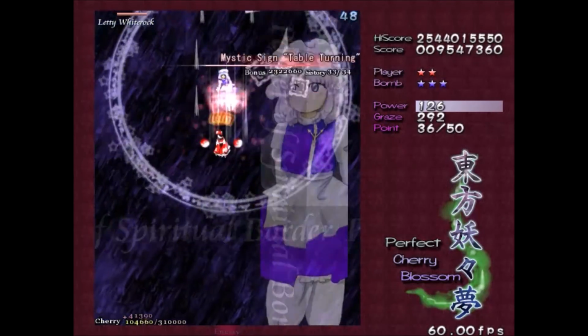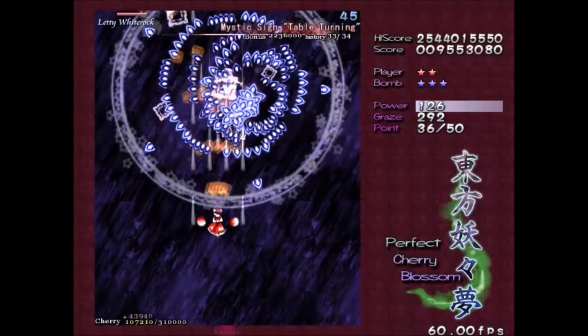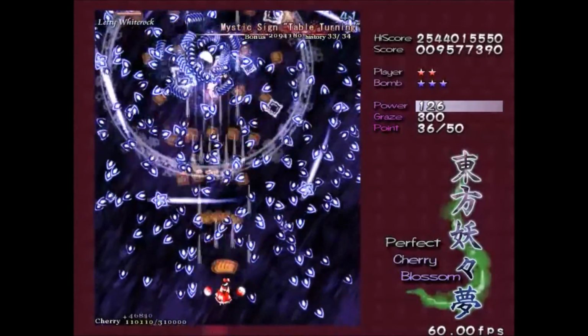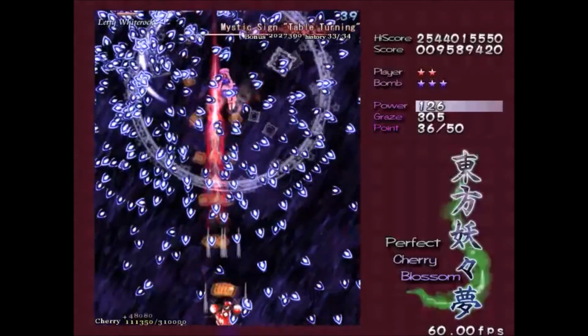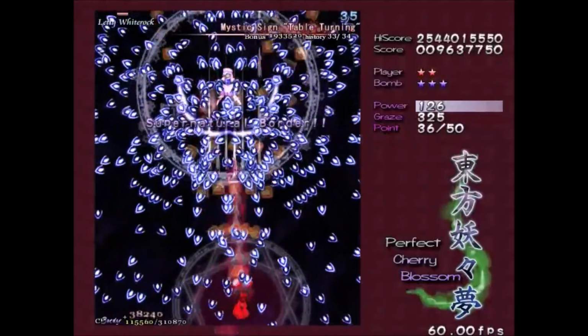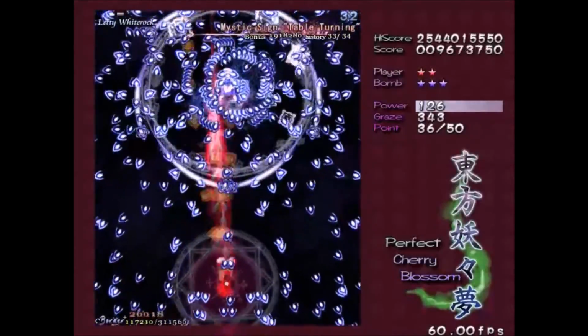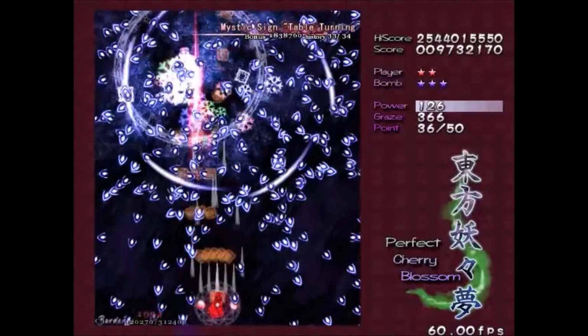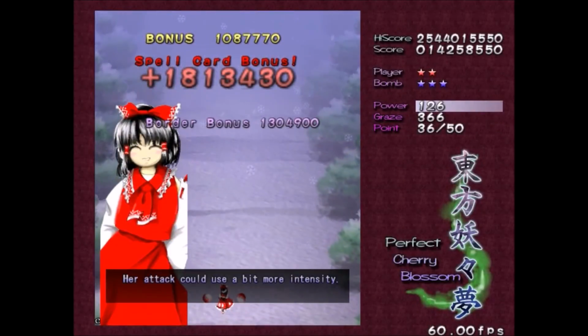Alright, and then for the final spell, this spell is a memorization spell. However, keep in mind that the direction that you misdirect her at the beginning will change it, so it just depends on how you move. So keep that in mind. And there we go, that was Stage 1.